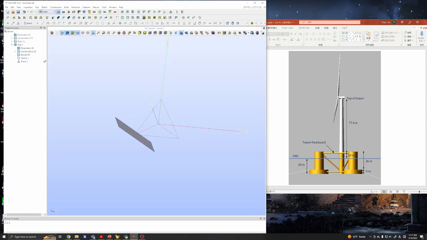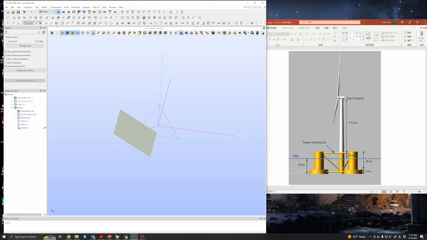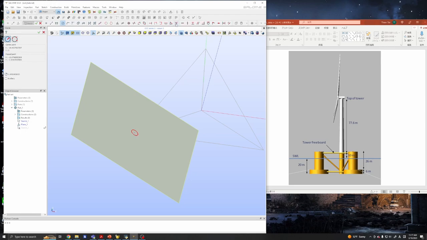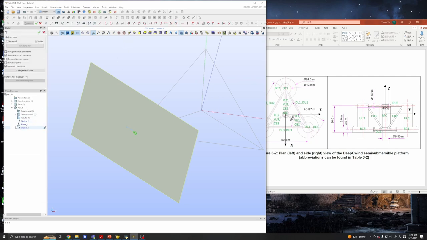Okay, so I will create a new sketch based on this plane and draw a circle and give a radius of how much? It's 1.6 meter diameter, so in Salome we only have radius, so I will give it 0.8. Click OK. And I will hide this plane. So now I can extrude.